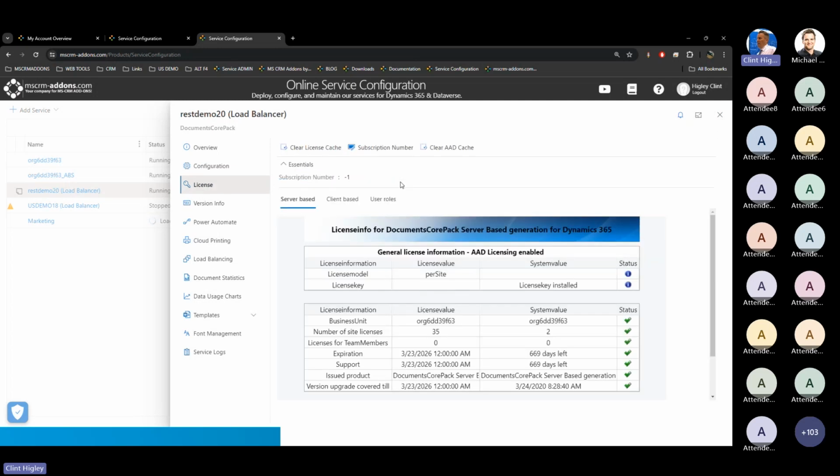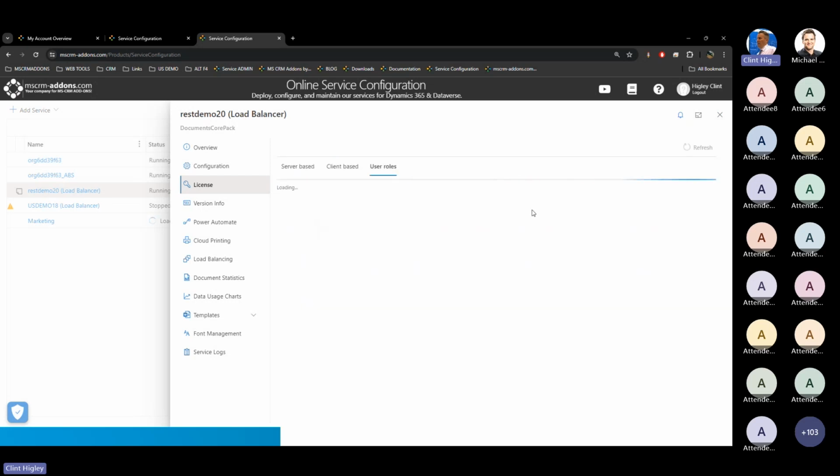All right. The next piece is the license, just to show your license. Just a quick overview of this. Right now, this is probably going to change, but if you've used our products before, you're probably familiar with this page. You have your license value column, how many users you're licensed for, and what your system is giving back to us. So basically, I can license 35 people, but I'm only having 2 use it right now. Same for the template designer right here. Information on template designer, how many people can use the actual template designer.